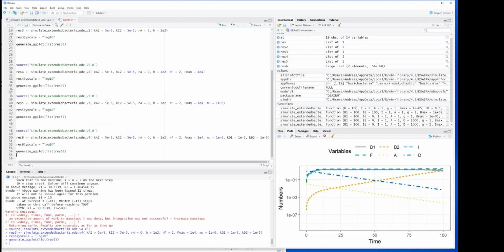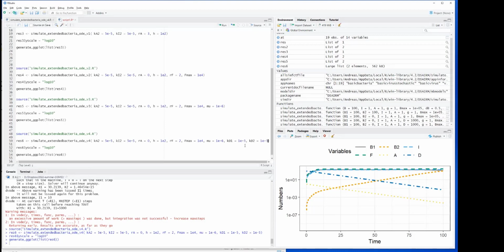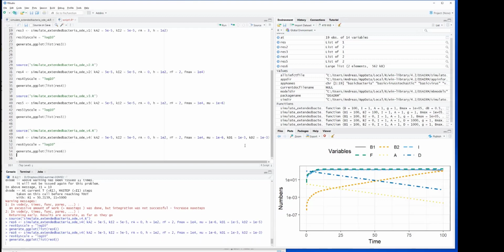So now you see the drug here in the dark blue color. It behaves like we started with some value and it's just an exponential decline. It's not that realistic that there's an exponential decline over 100 days or so, maybe if it were hours. But just for illustration, a simple one. It looks like the drug isn't doing much just now. Maybe after we fix this error, we can turn those killing rates up again. Okay, now we see something, right? Initially the drug is high, and it suppresses B1, and it also leads to less B2 coming in. But then as the drug declines, it doesn't have that much effect anymore, so things go back up.